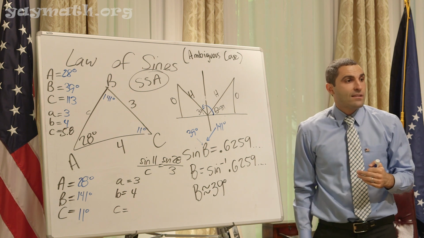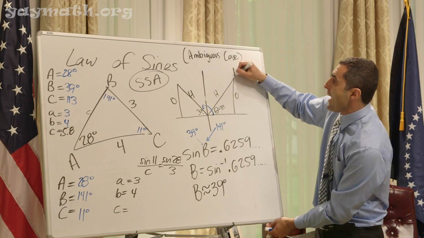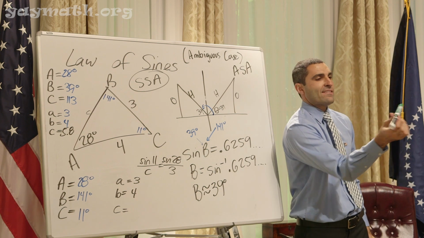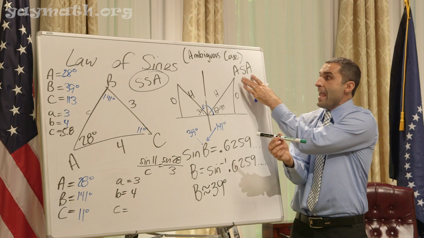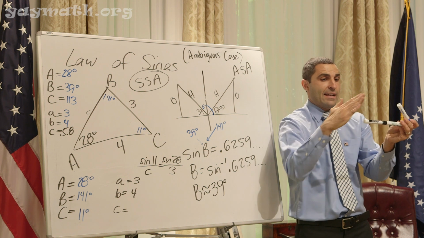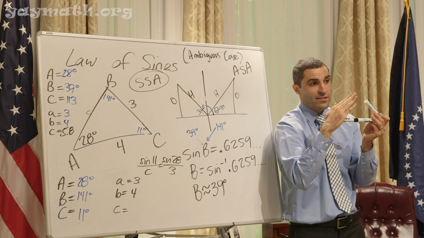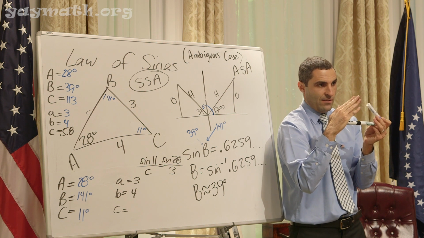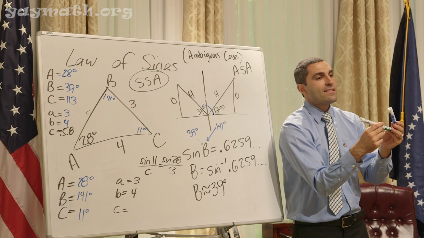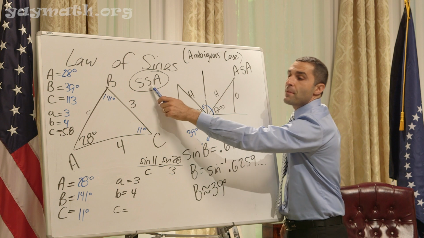So if it was ASA, then you don't need to do it, right? Because there's only one triangle you can create. That's the right question. If I gave you ASA, let's say I gave you a stick that was 5 inches, and I said the angles around it are locked, meaning I gave you this angle, and I gave you this angle. Wouldn't that lock the triangle into one triangle? Yes. So there's no ambiguity there. If this is the side I gave you, and this angle has to be 30 degrees, and this angle has to be 40 degrees, that's only one triangle you can create. But this, you could create multiple triangles.